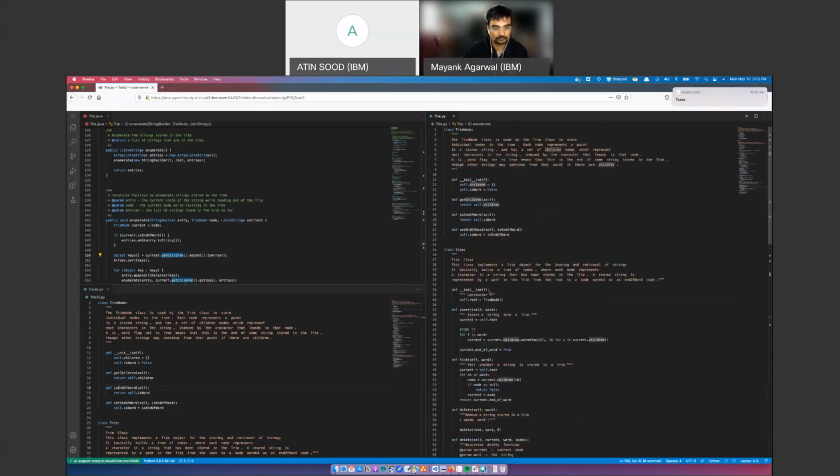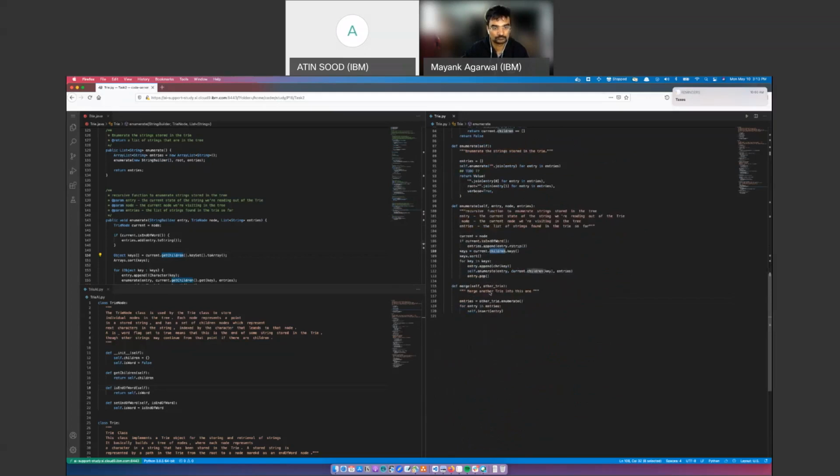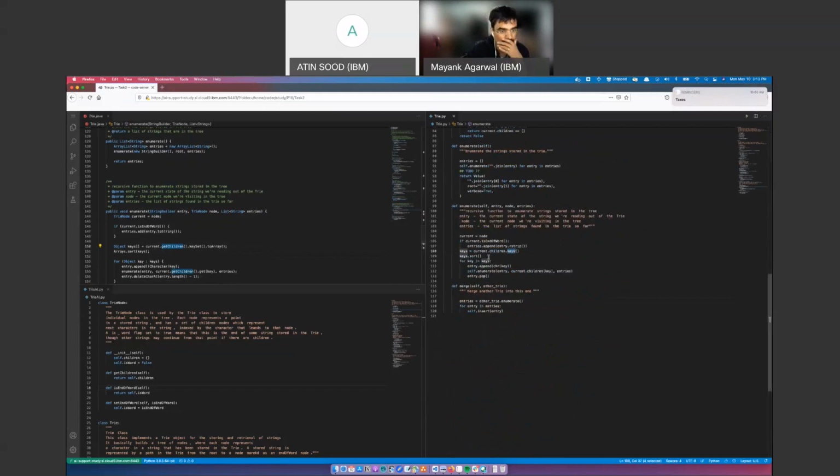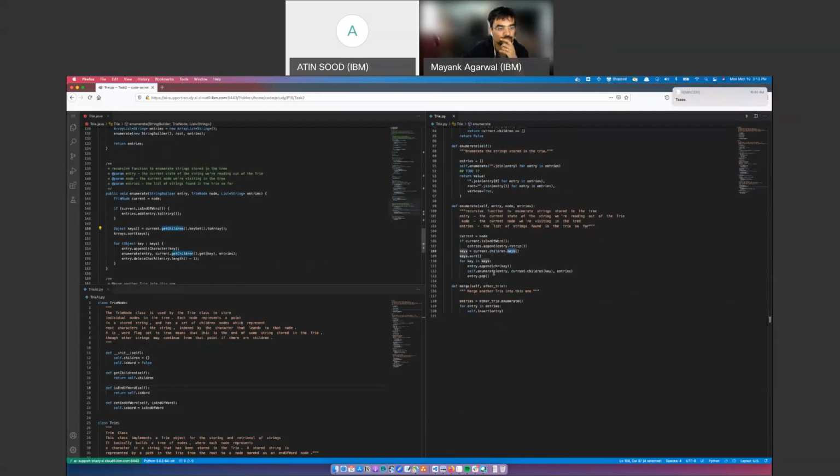I thought children was a map. So this is gonna give you okay. I think you're good because you don't have to convert to array. This is by default an array of keys. You sort them. Key and keys, entry dot append.